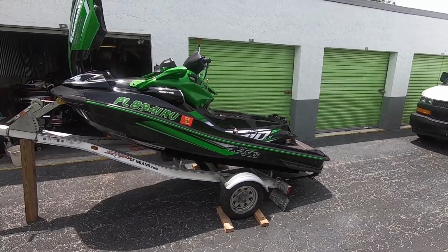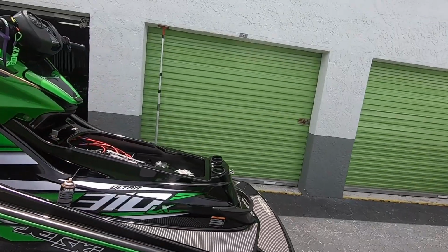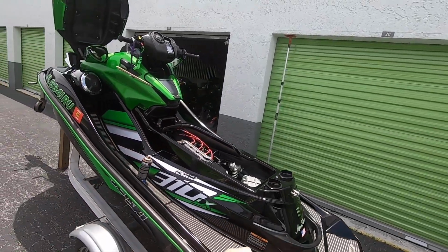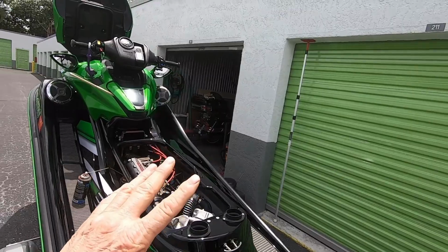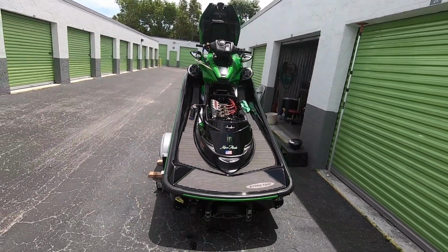I go ahead and do that. I'll let it sit there for like an hour. I'll make sure the engine bay is completely dry, blow dry it. I've even sometimes put a fan in there, blow it completely dry, so it's completely dry before I put it back in the warehouse. And like I said, this is something I've always done.